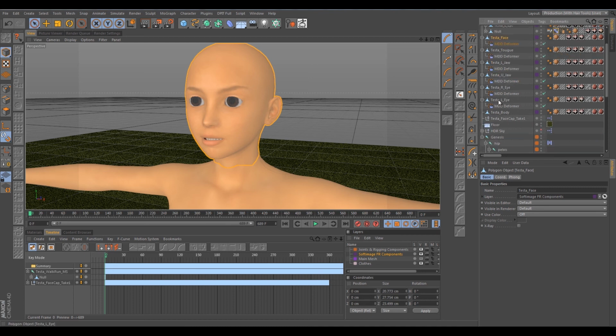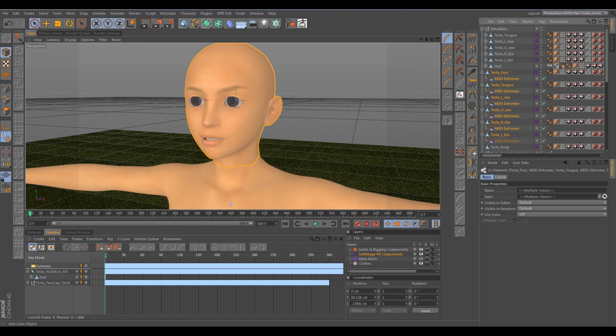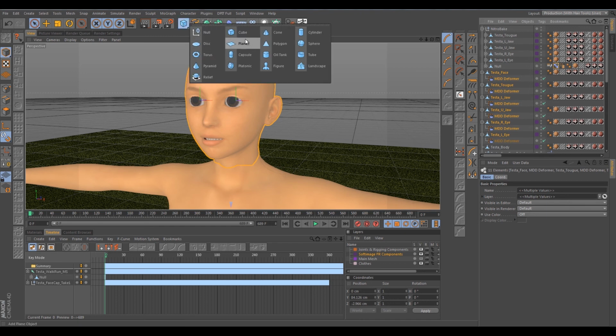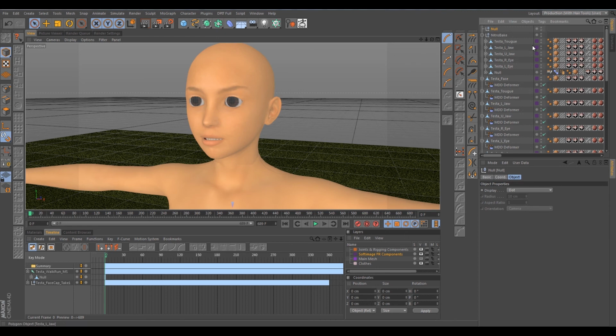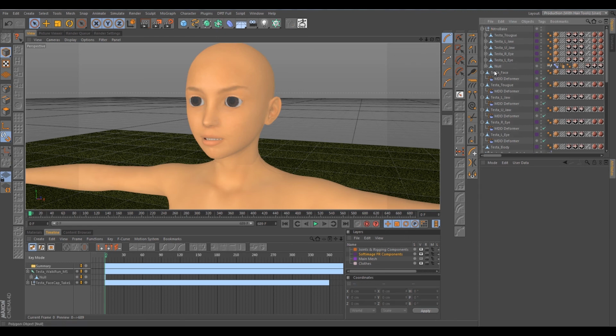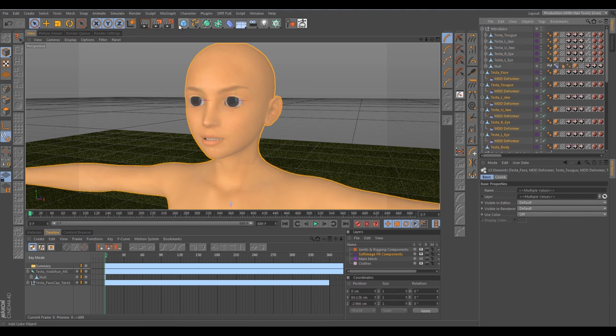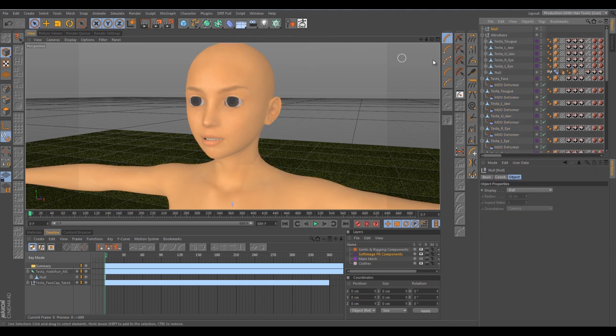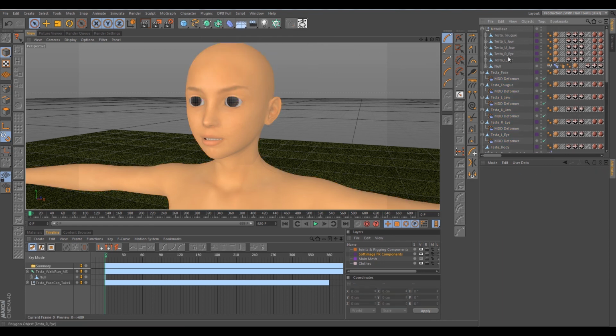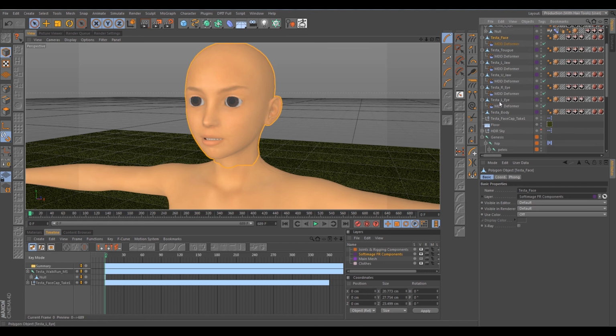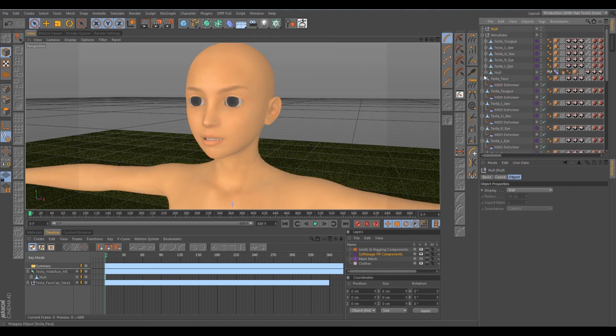The rest of these components, we can go ahead and, I believe, hold Alt while selecting the null, and that didn't work. So let's try to get this down. It's not Alt, then it's probably Shift, and that didn't work either. Huh. Yeah, none of that's working. It's cool. We'll just do it manually.